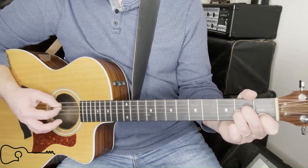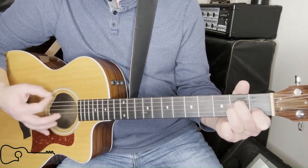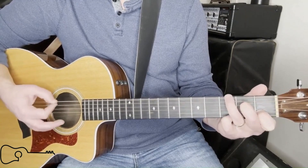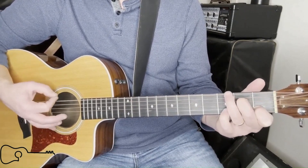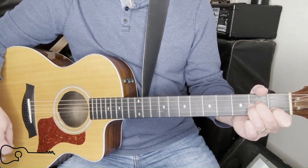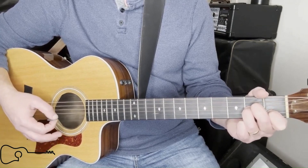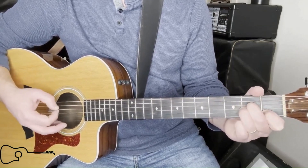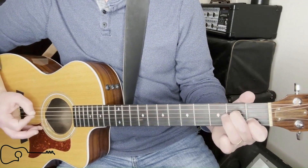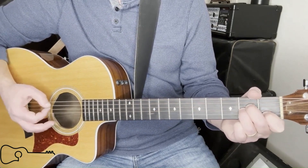We're going to do that really slow. Pretty neat little lick. Then when you speed it up — I encourage you to practice that over and over again. Once you get it down, it's really fun to play and great to impress your friends. It's really not that hard, it's just a lot of repetition — getting used to the fact that when you come back off of that and hit that open A, that stands as the downbeat for the repeat of that pattern.